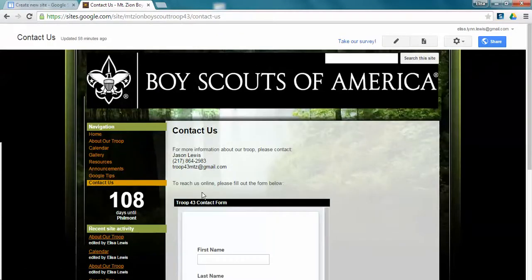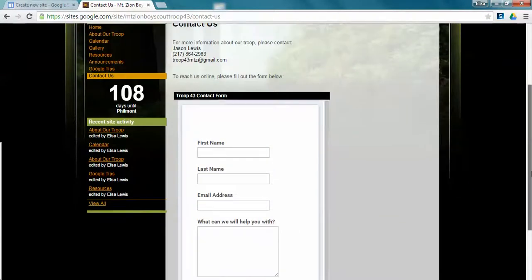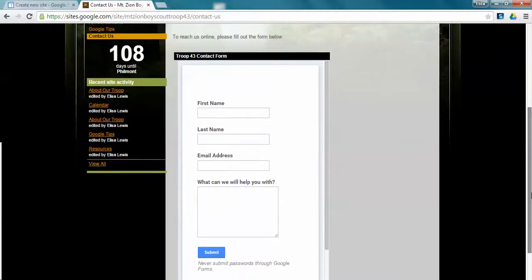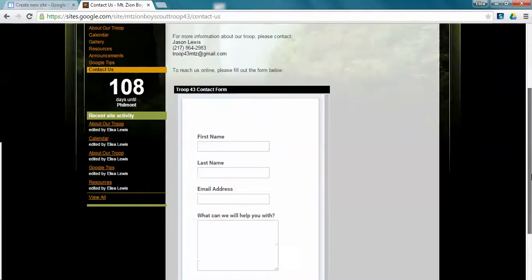Here is a contact us page. So this is where they could get more information, or I also embedded a form here that they can put information in, and then we can get back to them with what information they need. I really like this feature because I know at school we have a form like this on our website, and I'll have parents that will sometimes use this rather than use my school website. So for many people, this is very user-friendly and a way to get quick information.